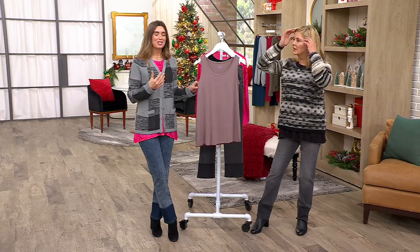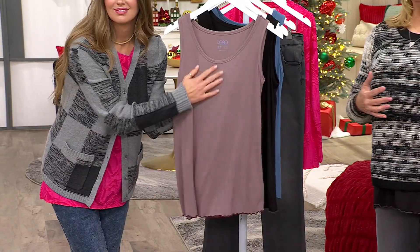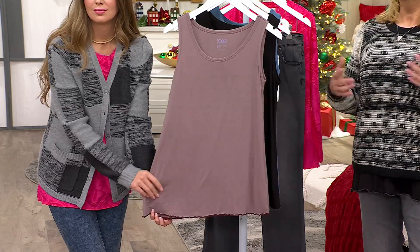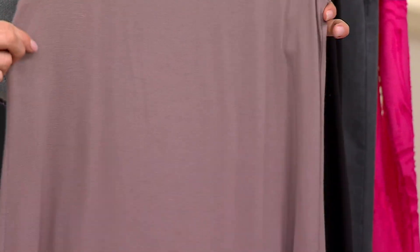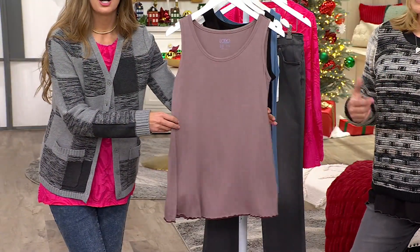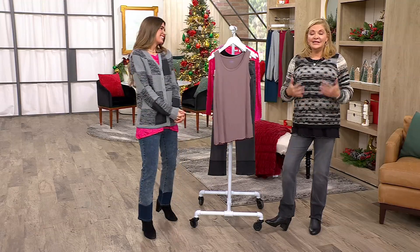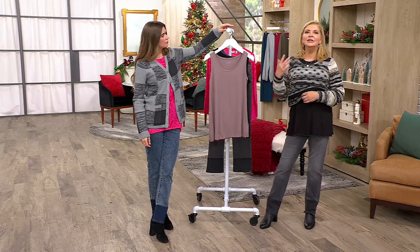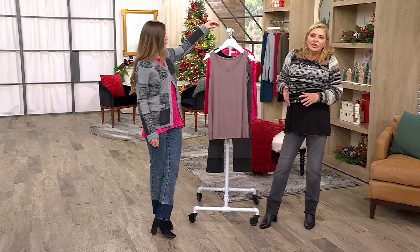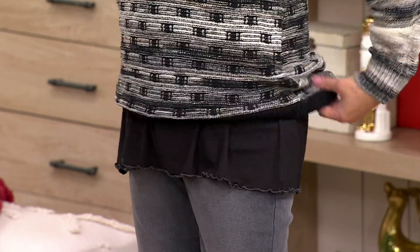Look at the stretch on here too — that's why it's so comfortable. It'll look great underneath a jacket or blazer. This is also the time of year when many of you are sensitive to certain fabrics. My buddy Jane Brown is really sensitive — some people don't want anything that makes them itch. So this is not a bad idea to be able to layer. Also, how many times have you had something you still like but it seems a little too short with the pants or leggings you're going to wear? This will allow you to go ahead and wear leggings with it because you have that coverage.